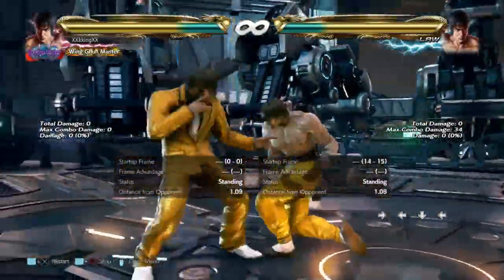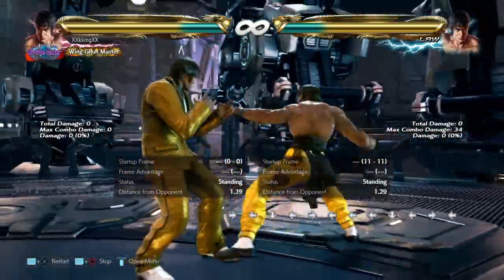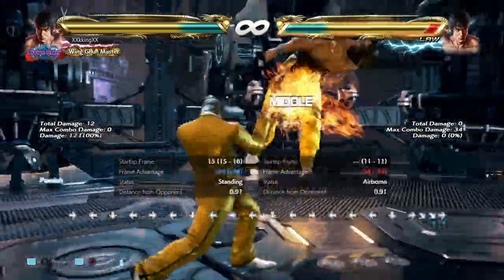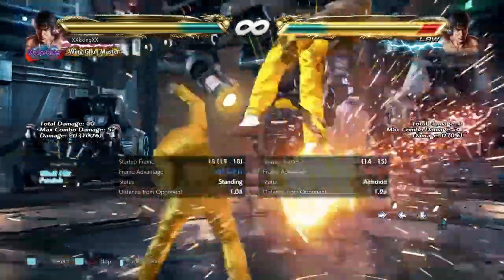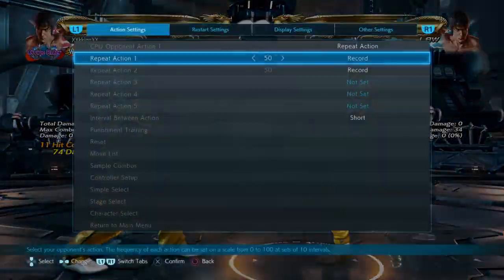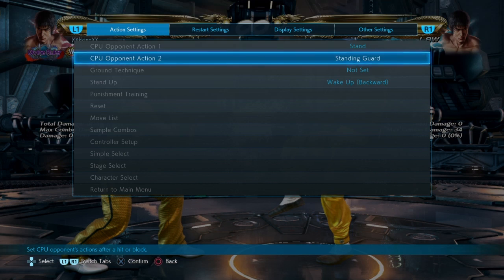Like, pretty much, if you know Law is going to do follow-up options after that, again, you would just work on how you're going to defend against that. This is pretty much how you work on defending against your main character, essentially. But yeah, pretty much you always have an option. One option as a frame trap, and one option as a homing, just in case your opponent is sidestepping or he's using moves with built-in sidesteps.